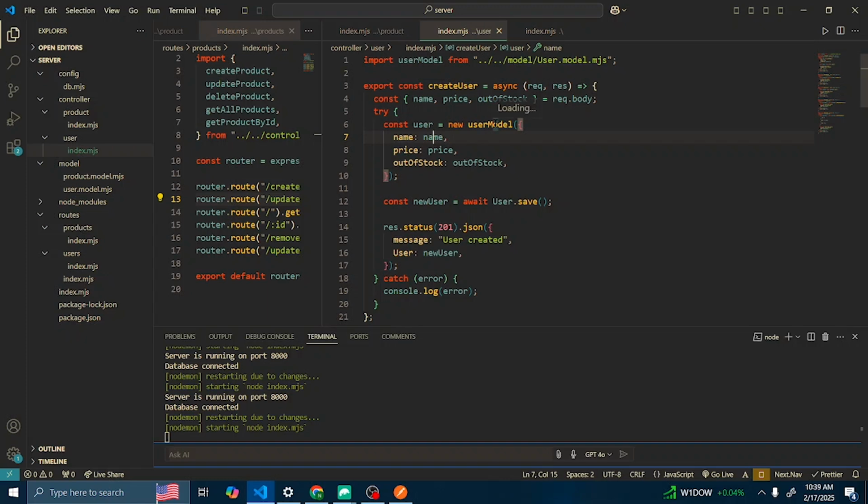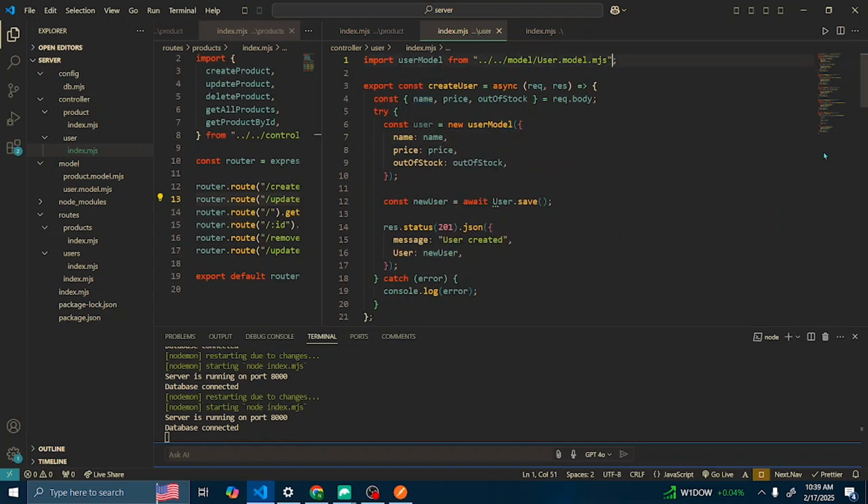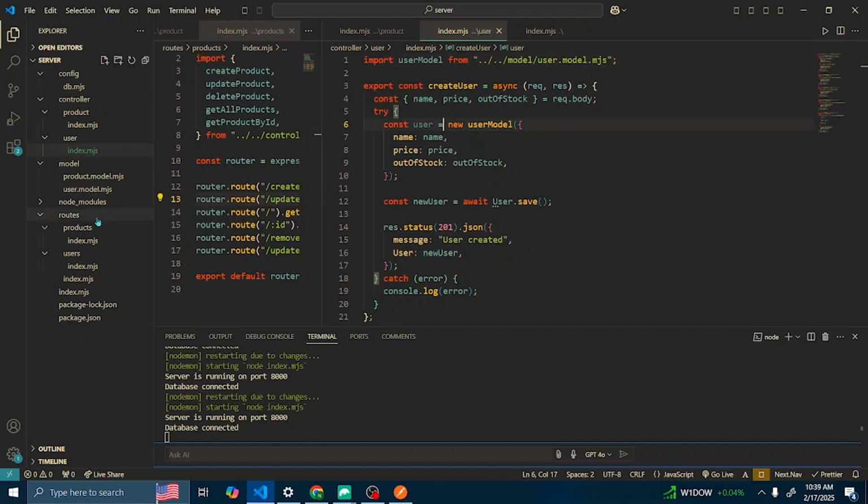What do we need for the user? We need the name. Let's look at User.model.js, the user model. What do we need?